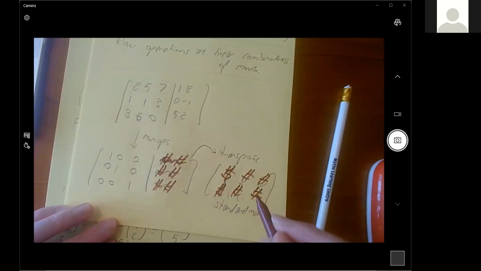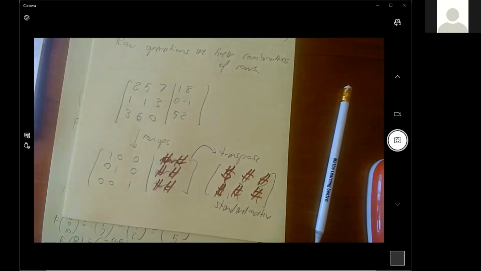And the reason you transpose it is that to create the standard matrix, the vectors have to be written as columns. And you've done a process that writes them as rows because that was convenient at the time, but you're going to have to write them as columns in order to be a standard matrix. Cool. Thanks.